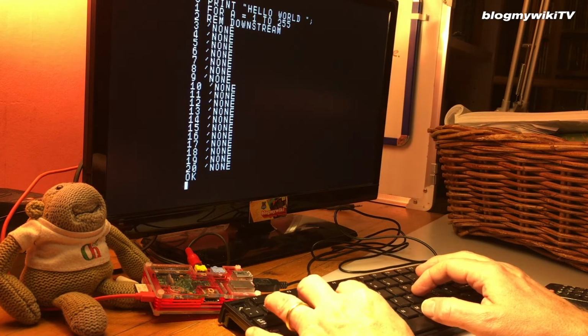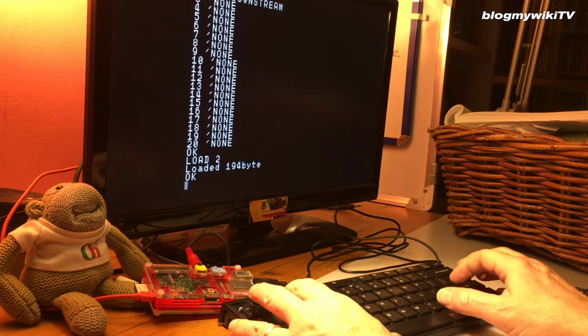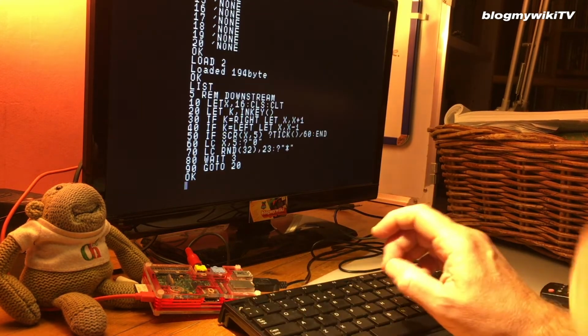Yeah, program 2 is a game. So if I do load 2, I've now got a game, and this is quite a nice little, amazingly compact game.